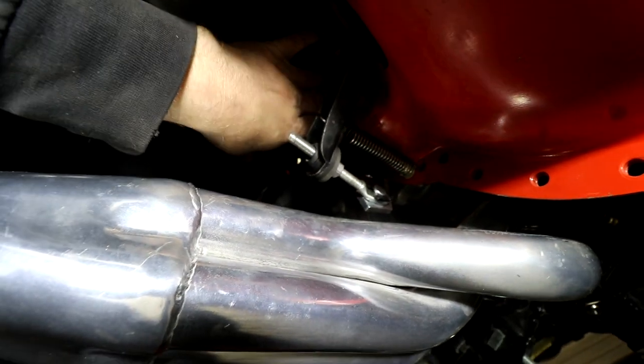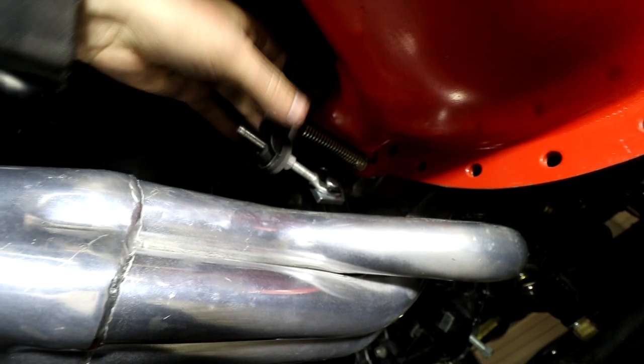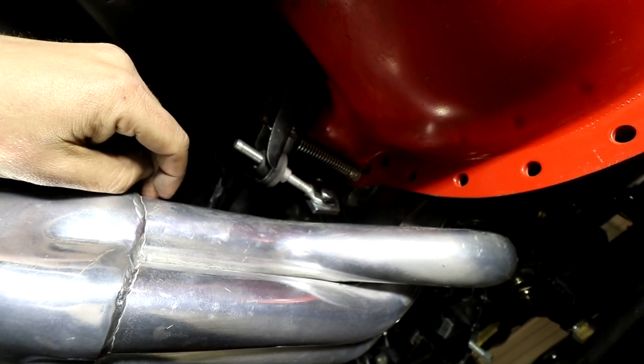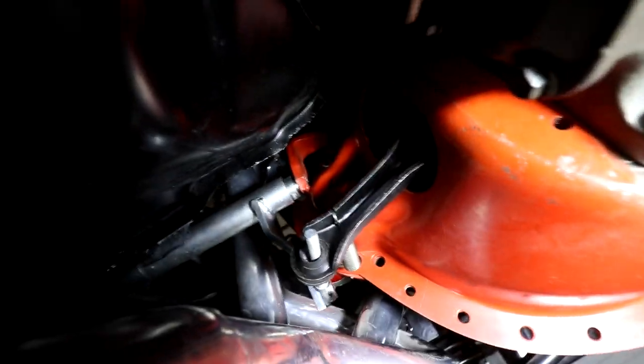All right, so underneath the car, this is how the inside of the bracket's gonna look. I have a Lakewood scatter shield that I'm running. However, you'll probably have a stock bell housing, or you can run something similar to this. This inner bolt, way up here, was the one that we had to cut down.